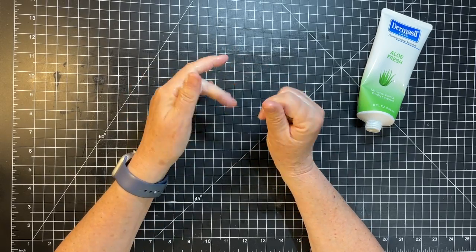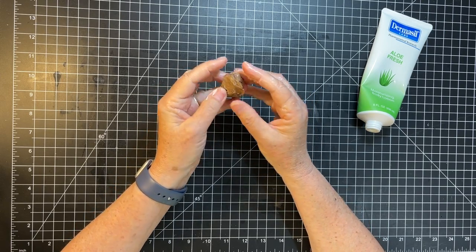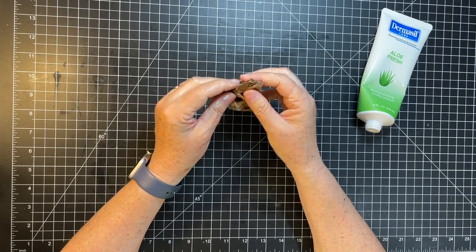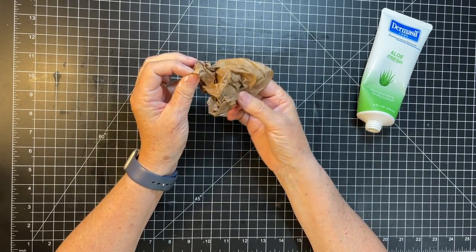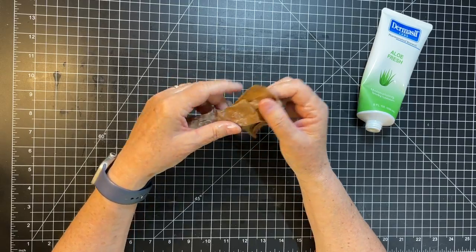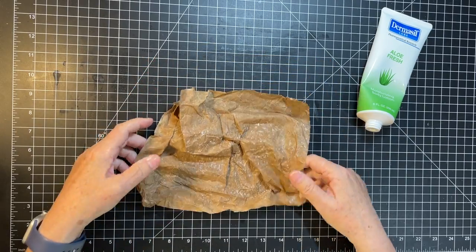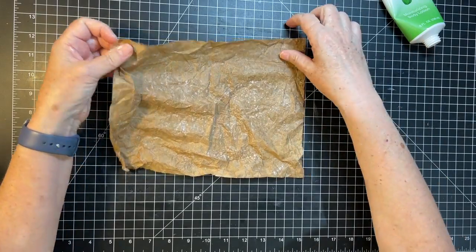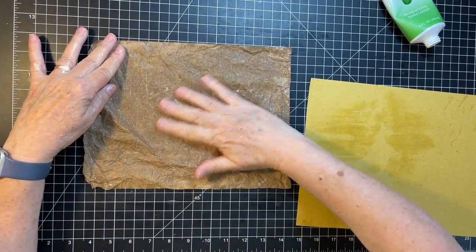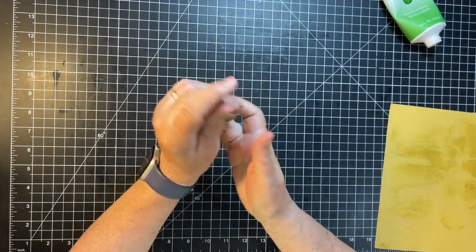Oh, we'll try this straw paper next. Got this one real tight. This is real tight. Come on, open up. There you go. Yeah, gentle hand on the opening for sure. The squishing in the opening. If you're gentle, you won't ruin it, theoretically. Okay, I have a lot on that. So I think I'm going to just put a little bit of it on here. Okay, we'll get to that one. Squish this another time, maybe.